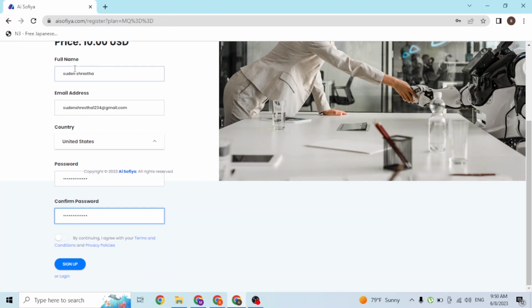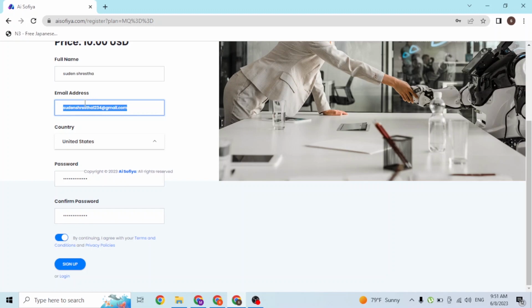And after entering all of your credentials, simply click on this circle or the toggle icon over here to turn it blue, which also means you have agreed to their terms and conditions and their privacy policies. And after doing all of these guys, simply click on the sign up button over here, and on the next step you'll be required to enter your payment details like your PayPal or your credit or debit cards, and a verification link also will be sent to the email address with which you have signed up, or the entered email address over here.